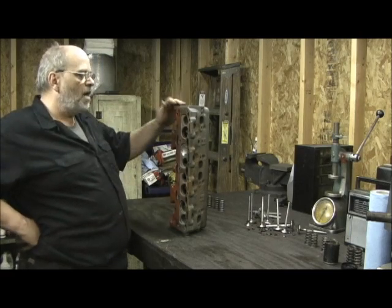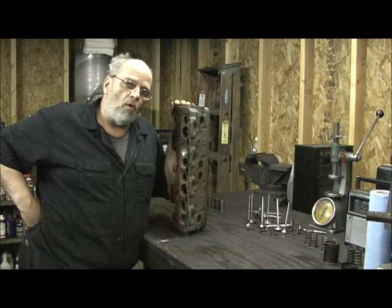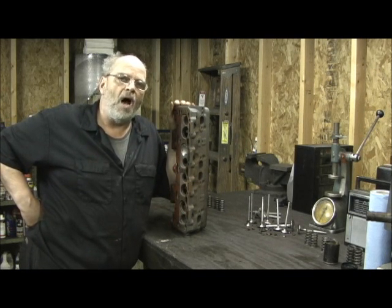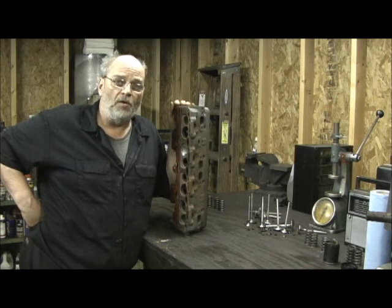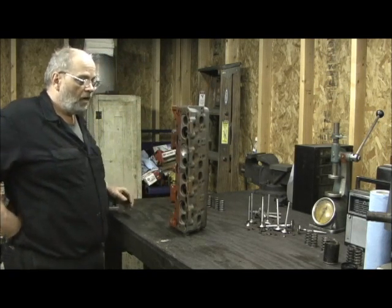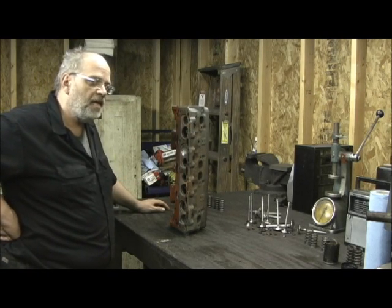Now, what we're going to cover in this — we're going to CC the port from the beginning stock, record the volume, and then I'm going to show you the mods. This is going to be a stage four deal, so it's going to get pretty intense, and this is for a gentleman in Texas that wants the best gas mileage he can get.